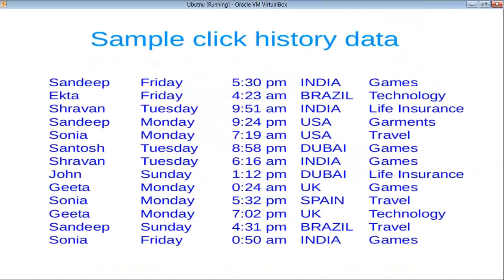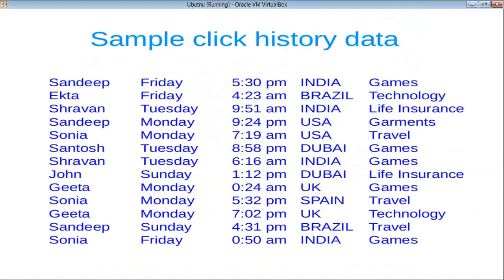If you have a look at the sample data, that's fine, because as discussed in the last class, in Hive we have a look at the data first and then decide how many columns should be there in our table and what their data types should be. You don't need to look at each and every row of your data, because your complete data may contain millions, billions or trillions of rows.